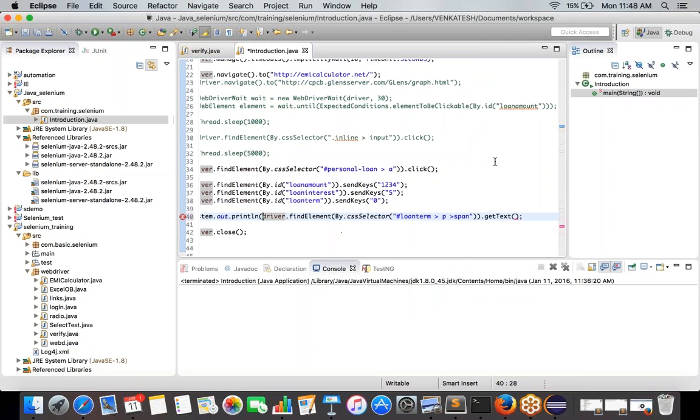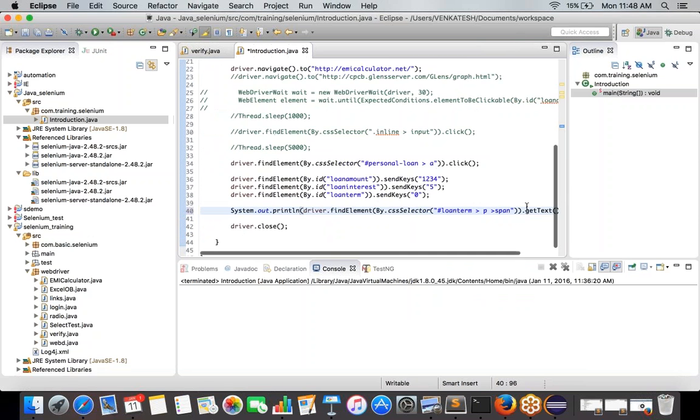Everybody is familiar with SISO. What is system.out.println? What does it do? Everybody knows what is this? Yeah, we'll go through this once more.